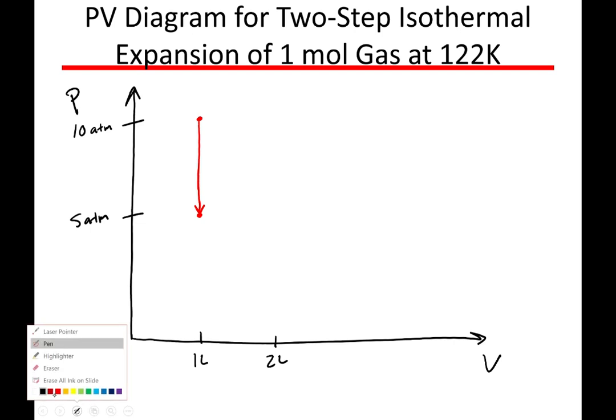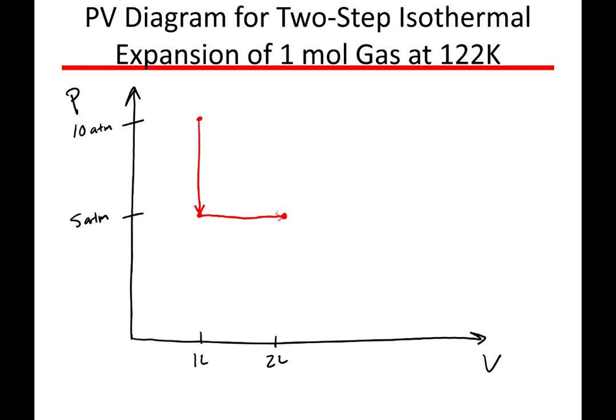We're going to represent that on the graph by then drawing a little arrow over here showing that we go to 2 liters. Now, one way that we can represent what's going on in this transformation is by now drawing a dotted line all the way down to the x-axis. And in doing that, we generate a rectangle.